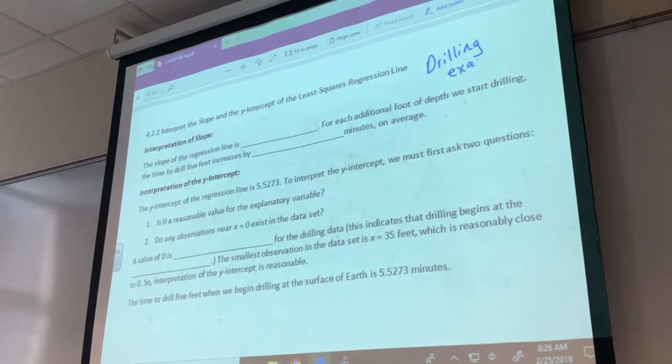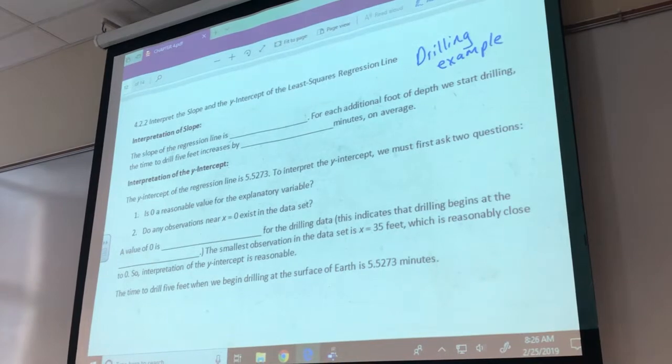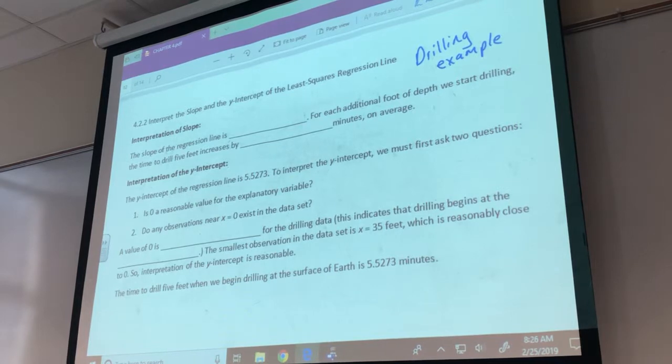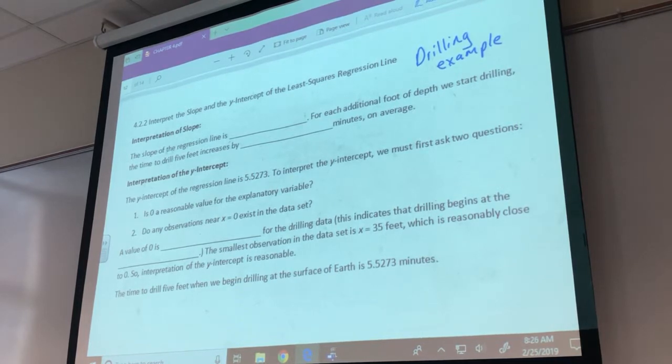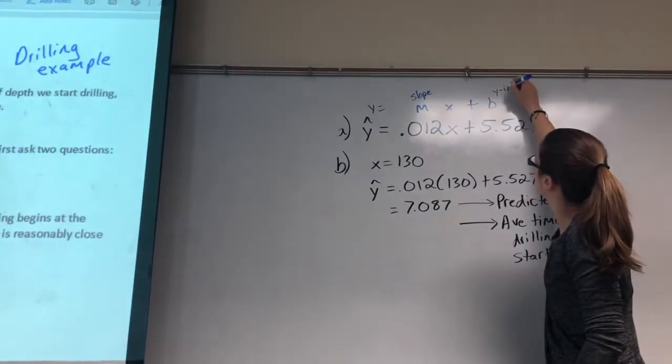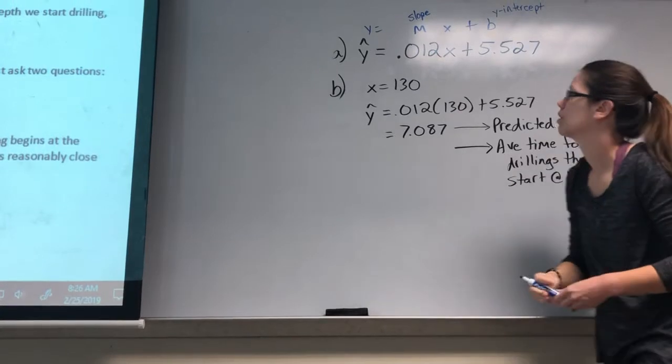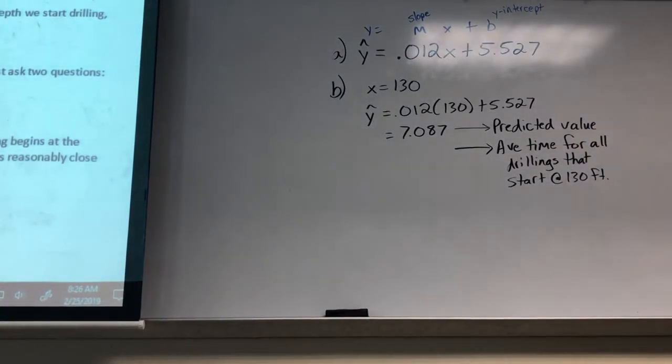So rather than defining it, they're just jumping in and putting the numbers in. Okay, so if you look at the slope, if you have the equation of a line, think back to your algebra days, you've got y equals mx plus b. And so this slope right here, that's your m, for the French word volontaire. And then b, that's your y-intercept, and that's going to be this part right here. So you've got those two numbers that you're going to be using when they ask you about slope and y-intercept.